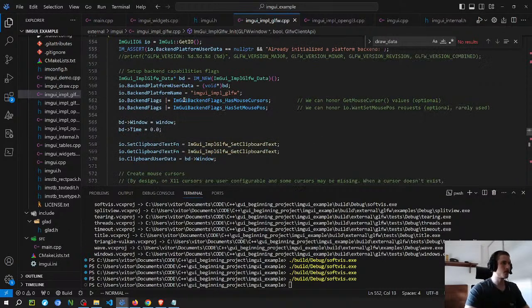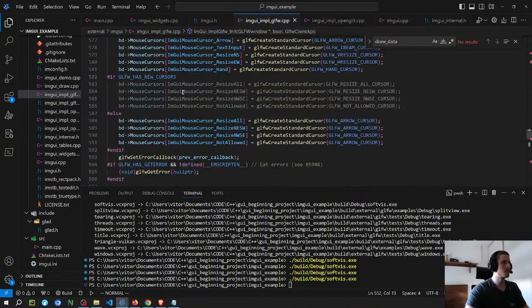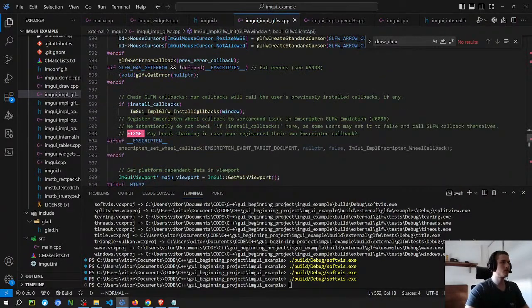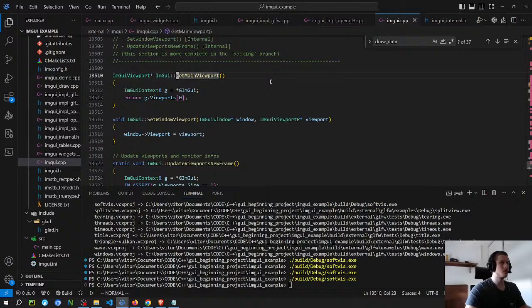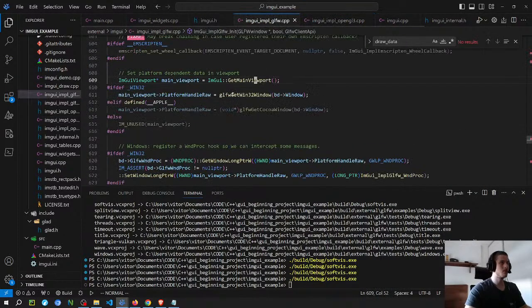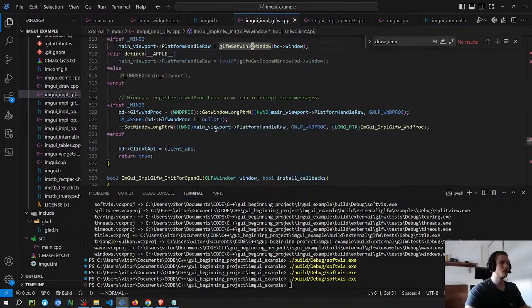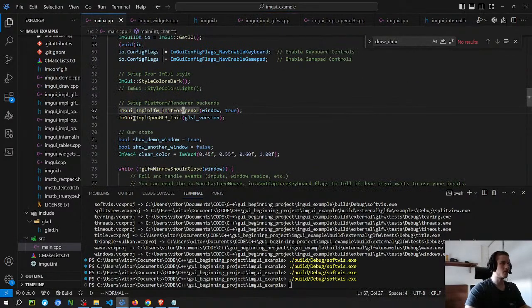So I want to find where it initializes the shaders in the program. It's probably not this one, because this one is related to GL. So that should be this one.